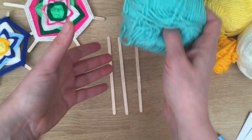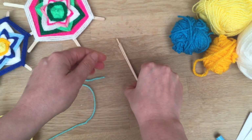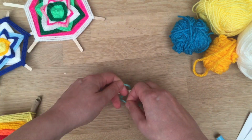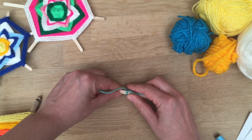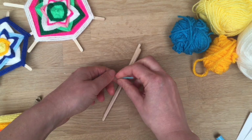Let's see what colour we'll do in the middle. I think I might start with this sort of lighter turquoisey colour. To start off with, I just line these all up and knot it. You can do the same with straws. I know they'll be bulkier, or with sticks actually. Try and find some thin sticks if you are going to do it with sticks. But it does work. Obviously these coffee stirrers work really well because they're quite thin.